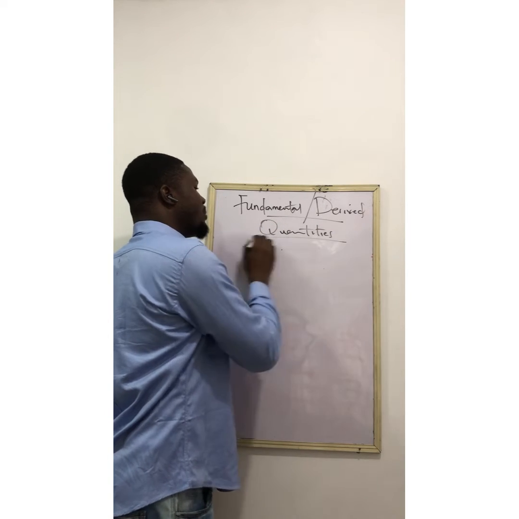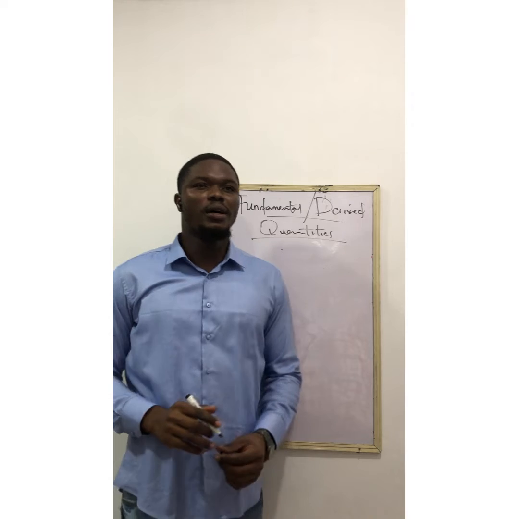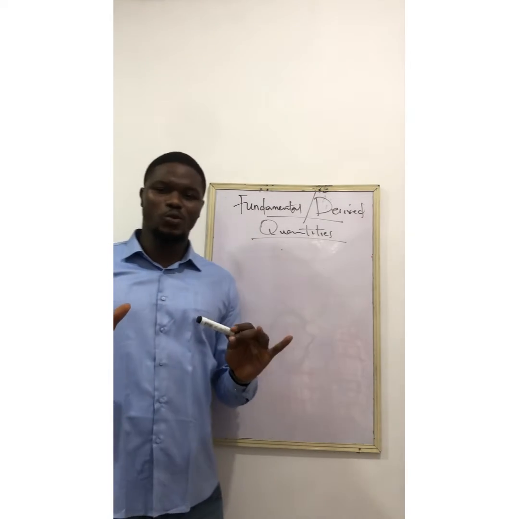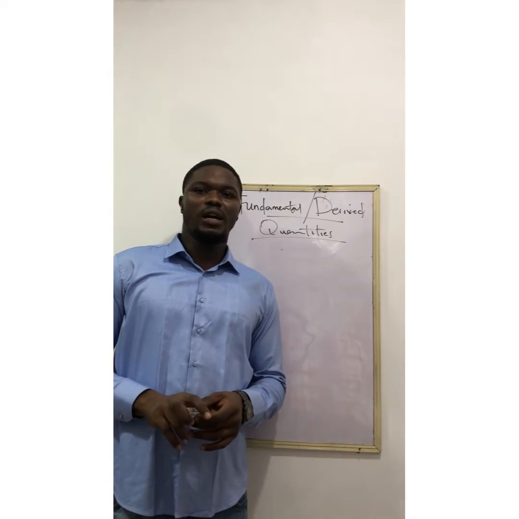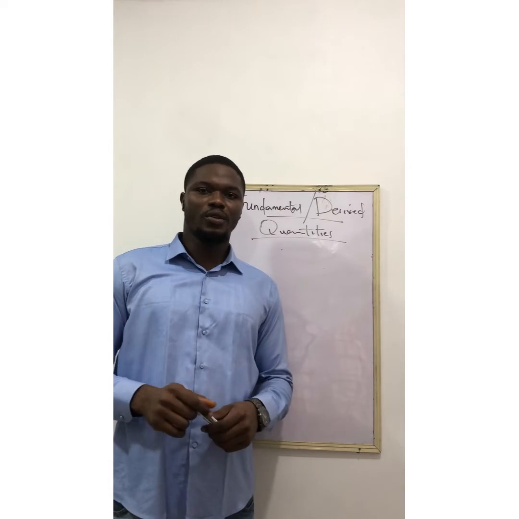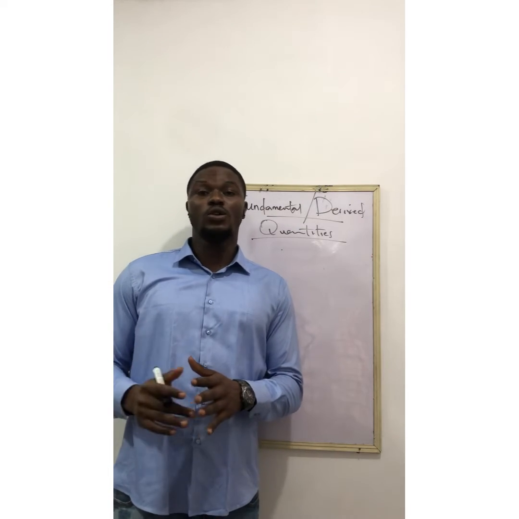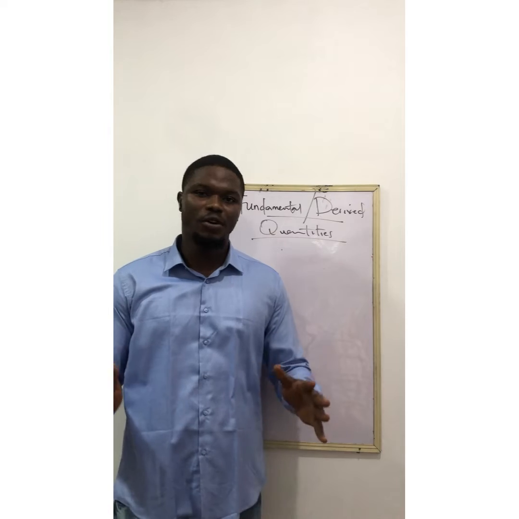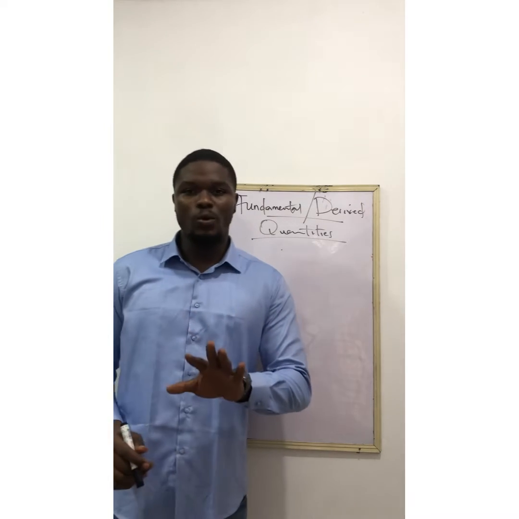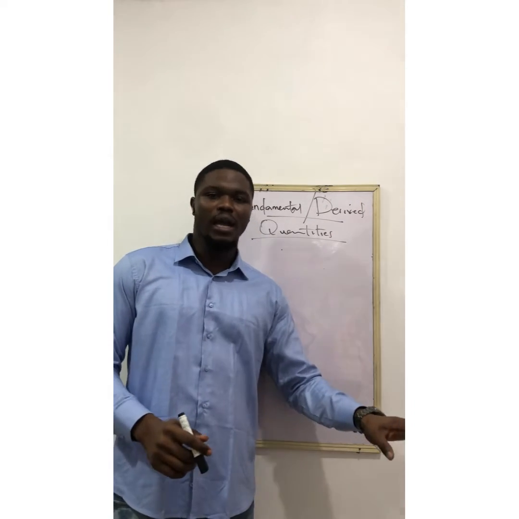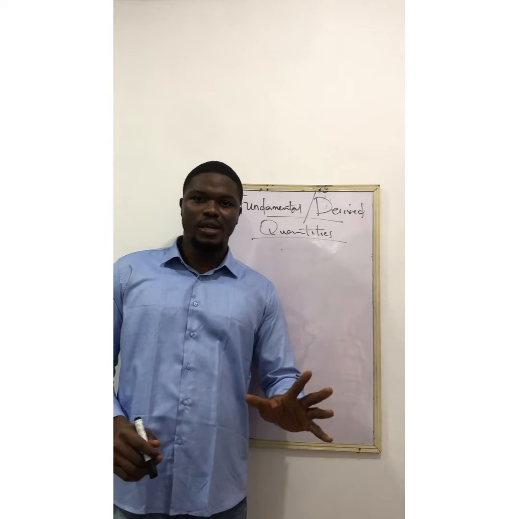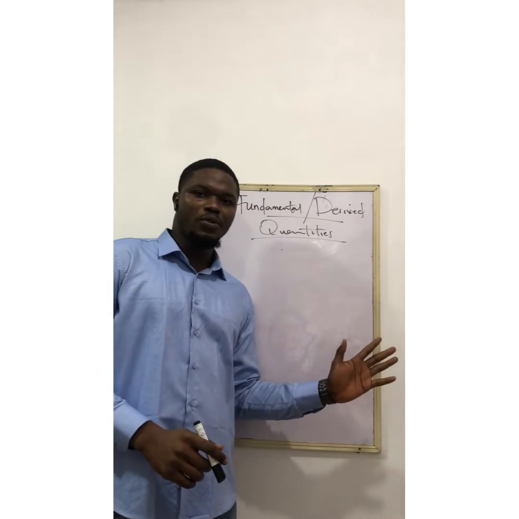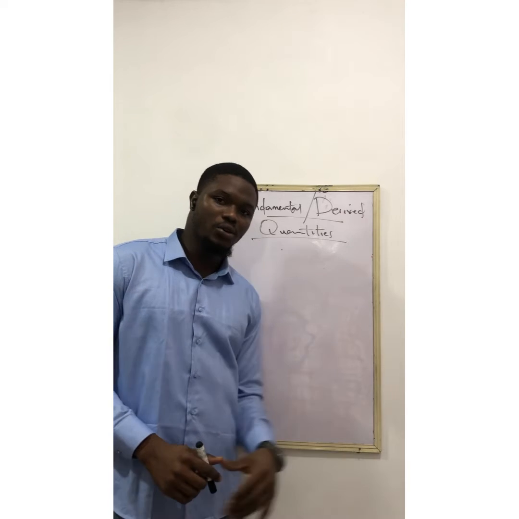So, what are fundamental quantities? Fundamental quantities are basic quantities on which other quantities are derived from. They're the basic quantities from which other quantities in physics are obtained. These fundamental quantities have their units, and their units are called fundamental units. So we shall be listing some of them, the fundamental quantities and their units.